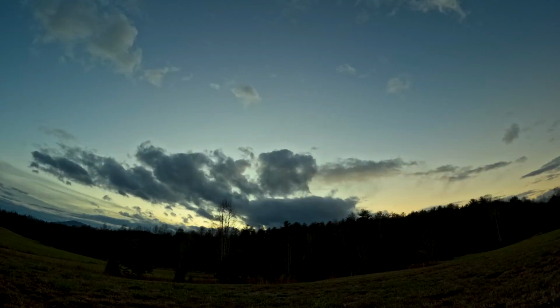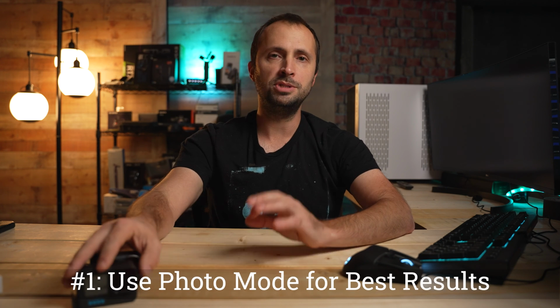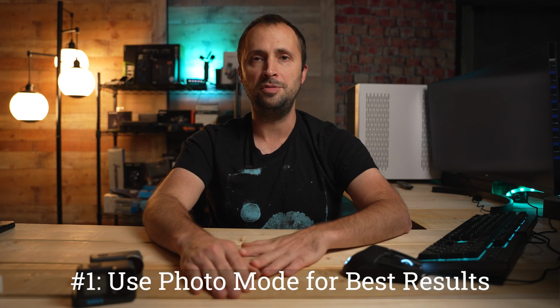So as I mentioned, there were plenty of things that I liked and didn't like about both of those. Now, what I want to talk about here is how to address those things that I didn't like, and to get as good of a time-lapse as possible out of your camera. So the first one, if you want to edit your time-lapse later on and you want to get the very best results, you should use the photo mode for time-lapse and not the video mode that I used here. The video mode is great on both of these, and it does do a good job with time-lapses, but you are still limited with the results you can get.